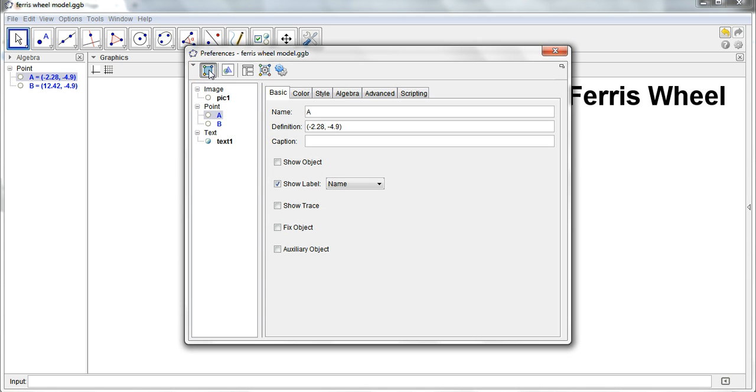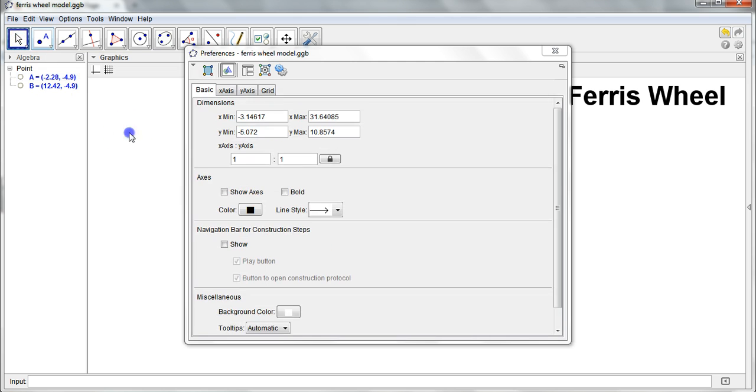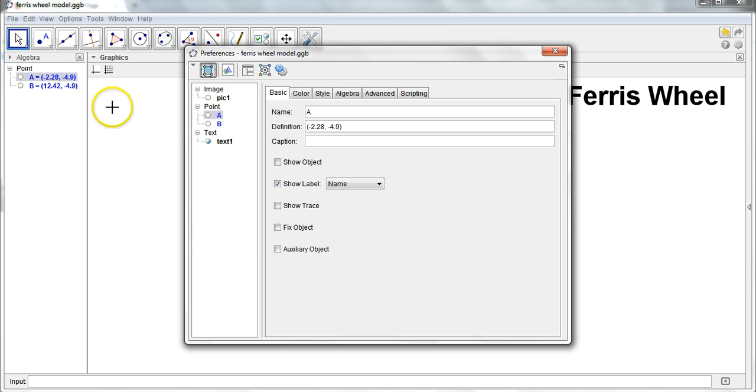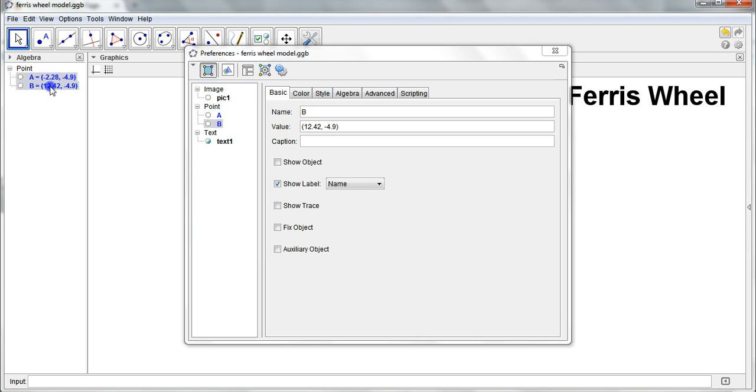I want to click on that, and you'll notice another algebra window in this little window, this preference window that pops up. And we can see our points here just like we can see our points in this algebra window. Something that's interesting too real quick is when you select, if I hover over say B, or if I select B, notice it gets selected in this window. There's multiple ways to select objects. So we can either select objects on this window, we can select them through algebra windows, it doesn't matter. Okay?